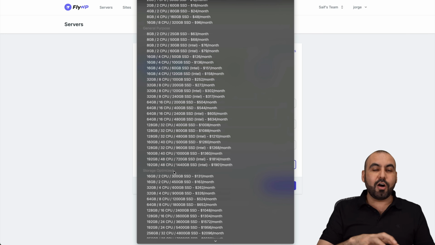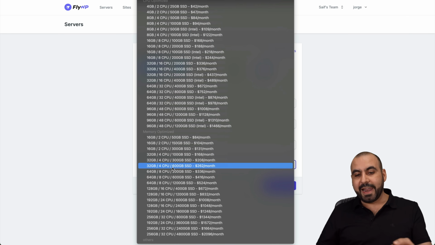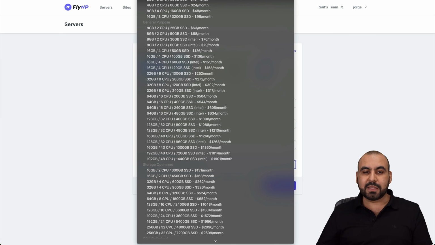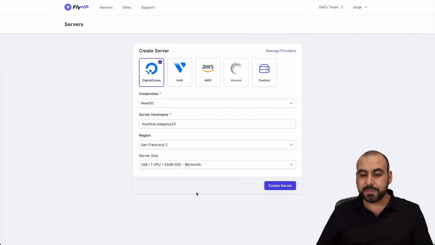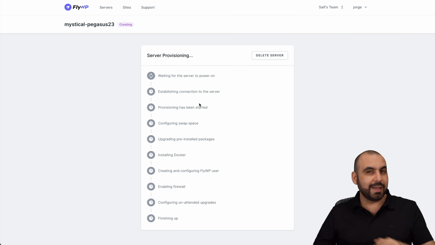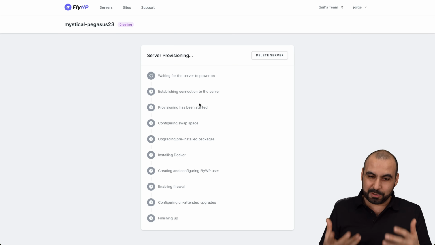So depending on the amount of traffic your site is going to have or the amount of load on the plugins or things that you're going to do, it's the server that you're going to select. So you have all the options available here, and it's going to tell you how much it's going to cost per month. So in this case, I'm going to select the cheapest one just for testing purposes. I'm going to create the server. And here we go. It's going to start creating my server. That's how easy it is. Okay. Now all we have to do is create new sites.